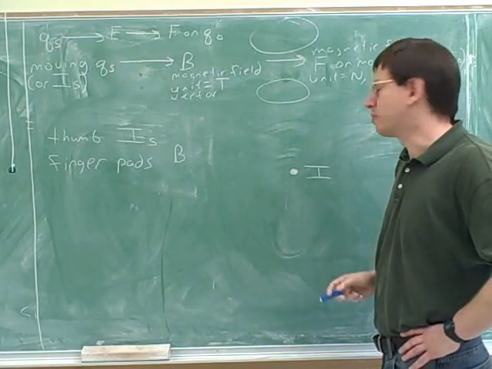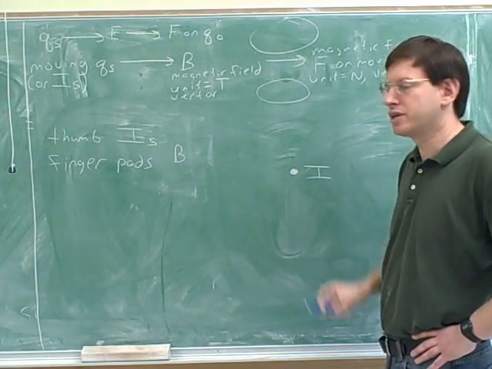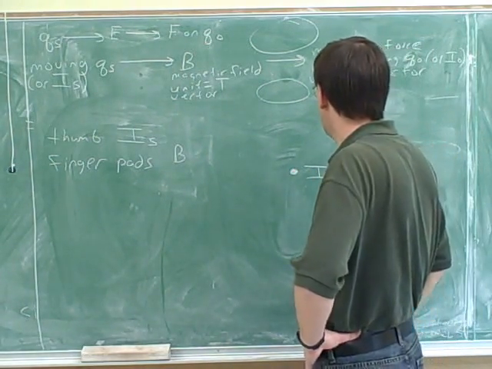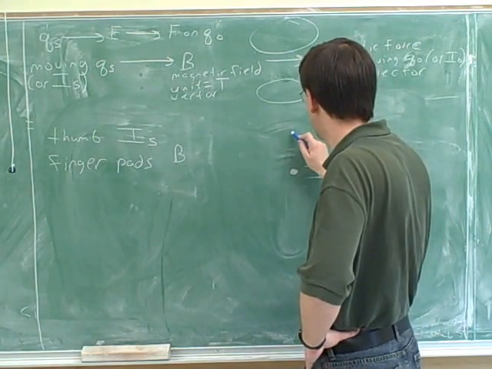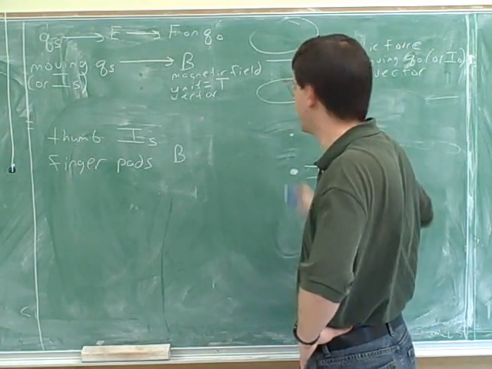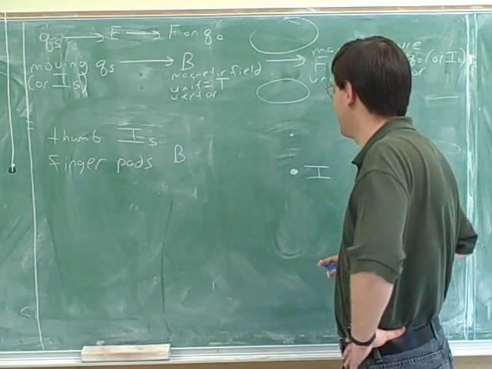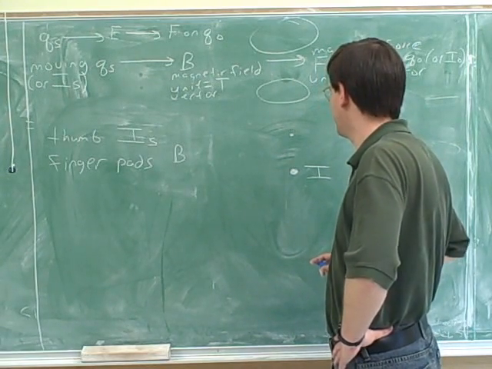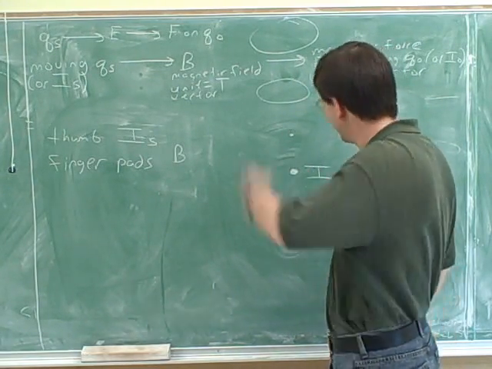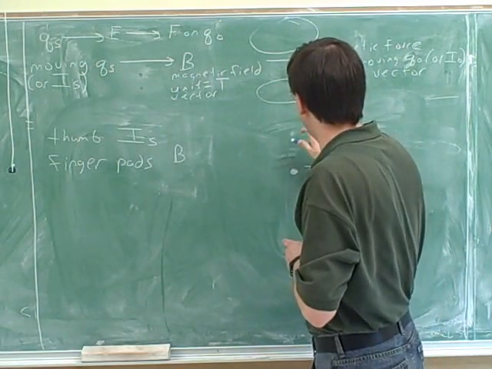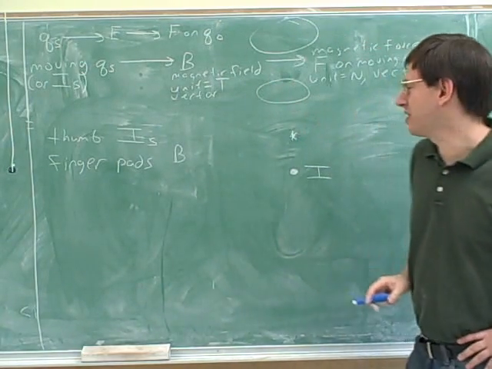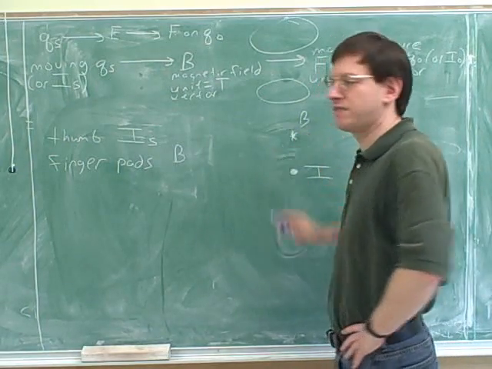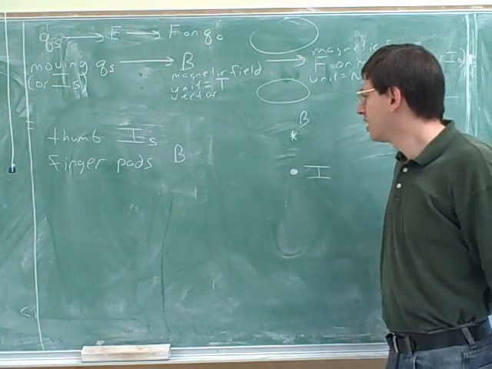So here we have a current. Remember, we should think of this as a current that's coming out of the board. And now let's try to figure out what the magnetic field would be over here. This is always tricky. It's hard now to indicate a position because I don't want to make this be a dot. For the time being, I'll put an asterisk here. So we want to figure out the magnetic field over here. Let's go through this together.